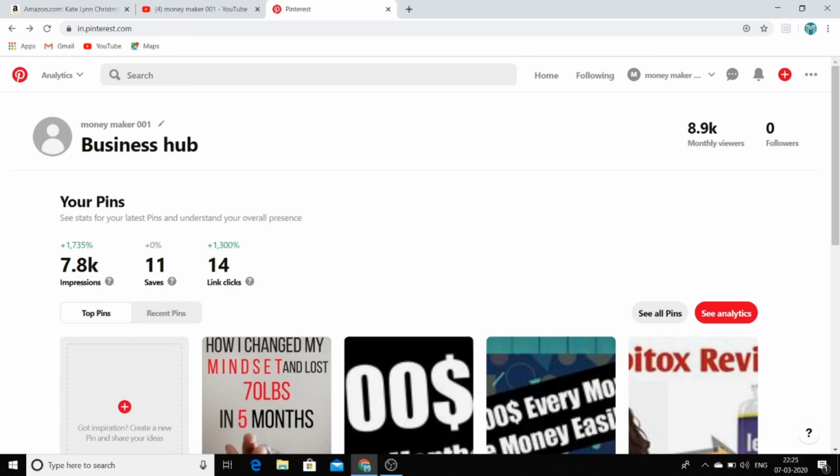The thing about Pinterest is that day by day your visitors go on increasing as you are consistent on the platform. Day by day more and more impressions are going to come, and more link clicks are going to happen, and the more the link clicks, the more money you are going to earn on Pinterest. This is really an awesome platform. We can say that this platform provides you a very big opportunity of advertising your stuff absolutely for free. People are driving millions and millions of traffic with this platform. Why don't you take advantage of this platform?